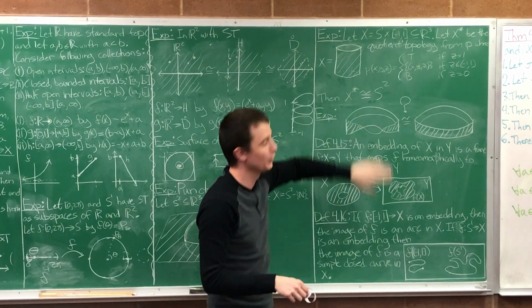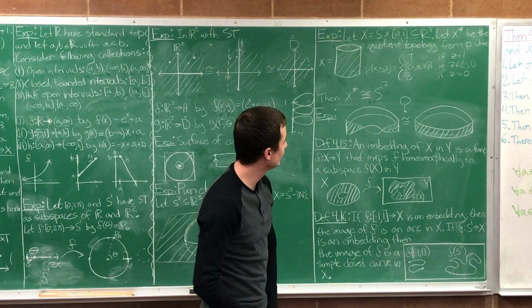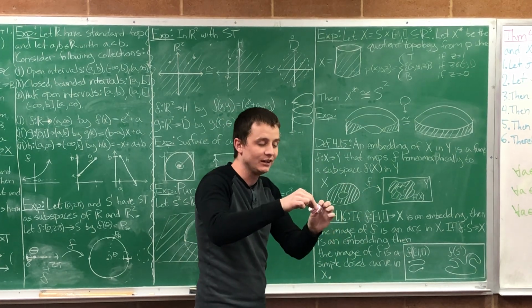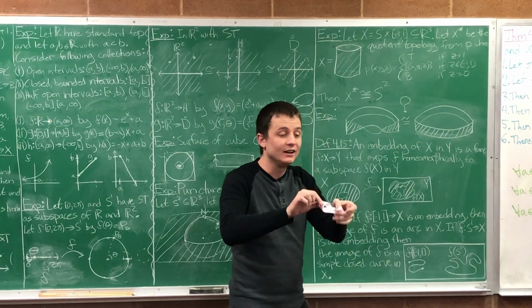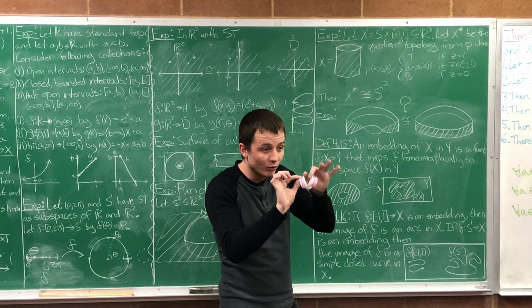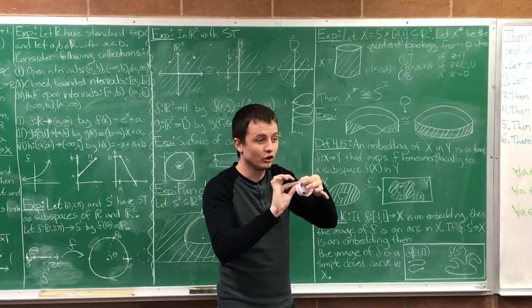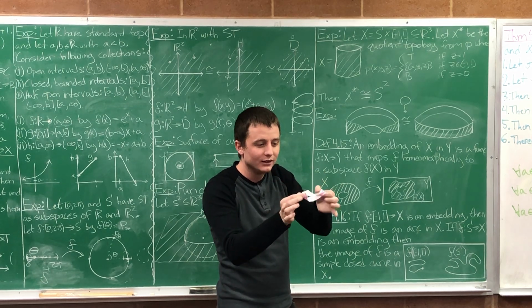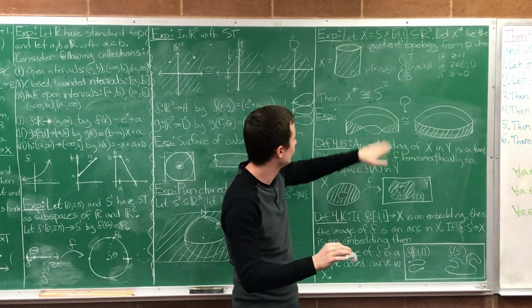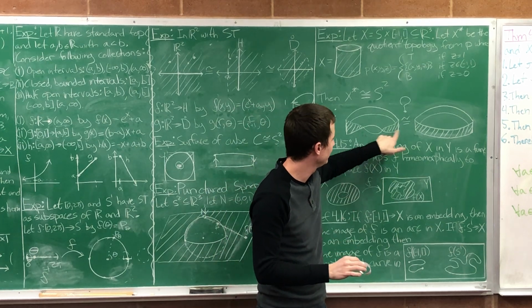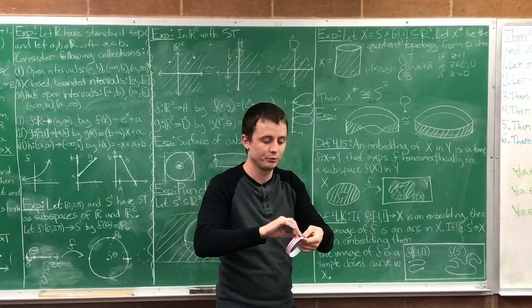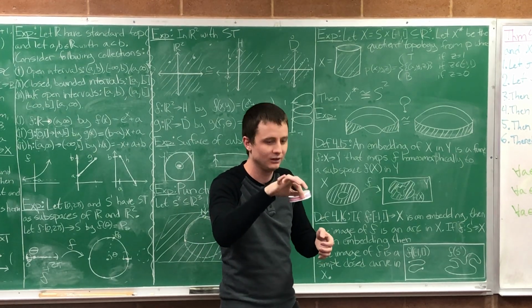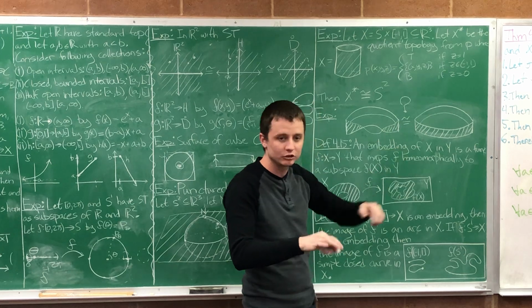Anyways, so we're flipping it twice. The question now is: is this thing homeomorphic to this thing? In terms of rubber sheet geometry, can I deform this thing and make it look like this thing? Or is it possible for me to start out with this thing and go to this thing in rubber sheet geometry? It should be able to go both ways.